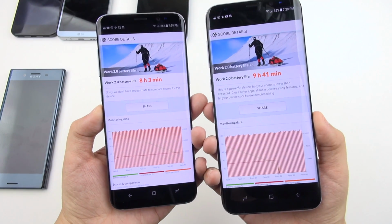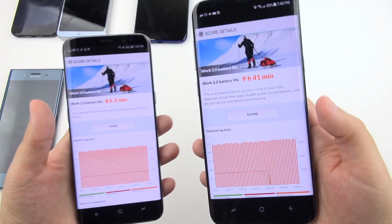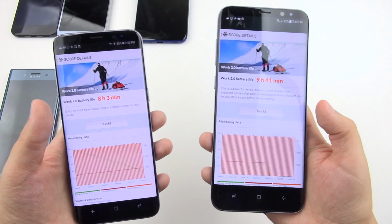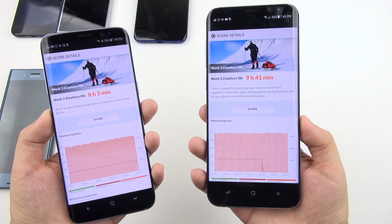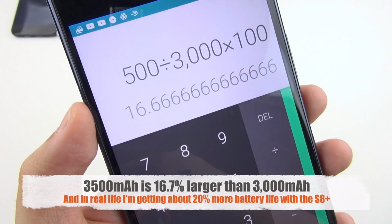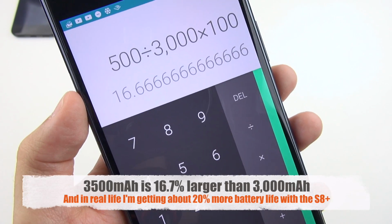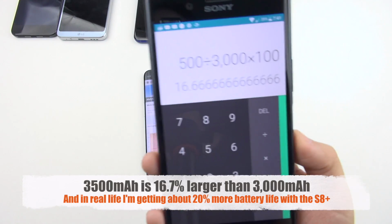Now, as for my real-world usage results, I'm able to get 5 hours of on-screen time on both of these, although I have an easier time hitting that 5 hours on this device, and I can even get about 6 hours, where this one's really hanging around that 5-hour mark. So yeah, I'm happy to say that that 500 milliamp hour battery does make a difference. And according to my calculations, that is a 16.666666% increase, and it is enough to offset the bigger display.